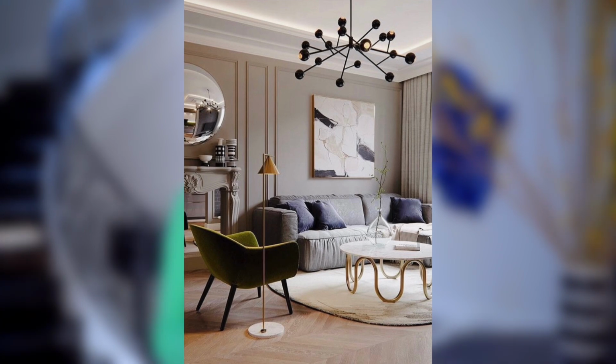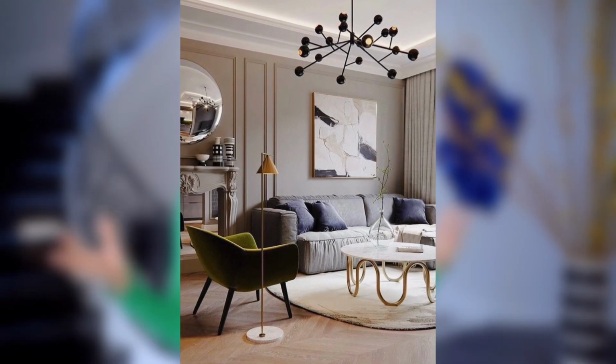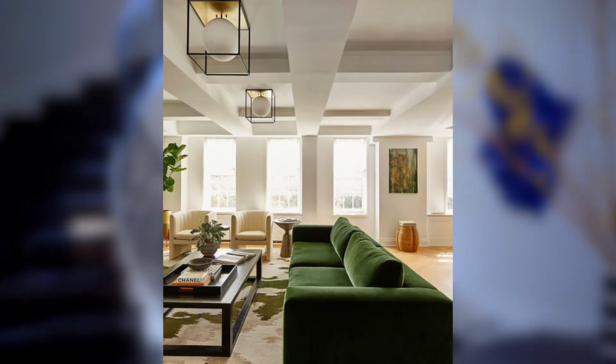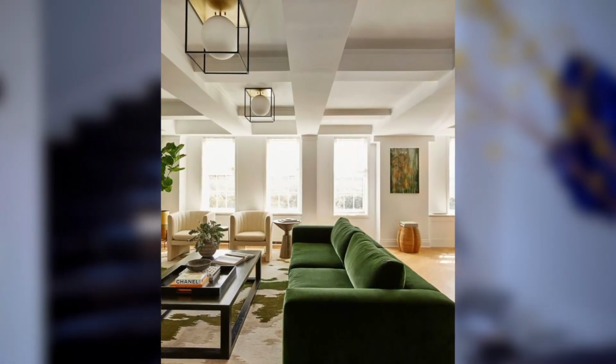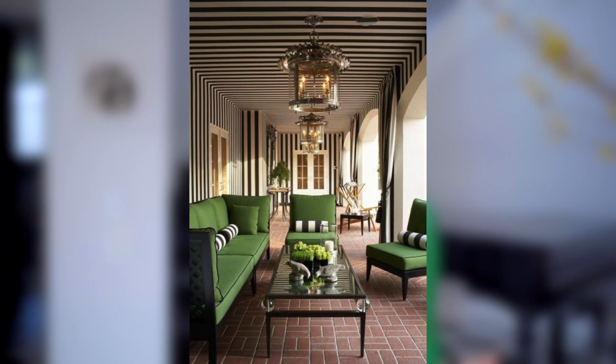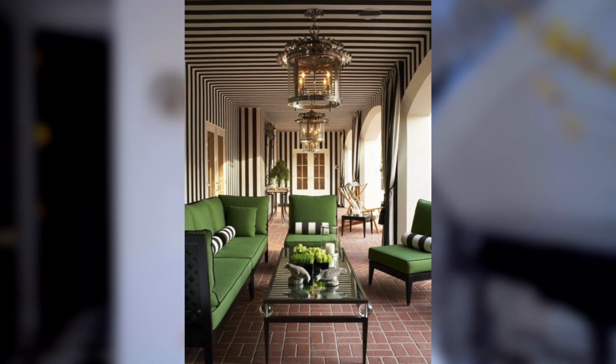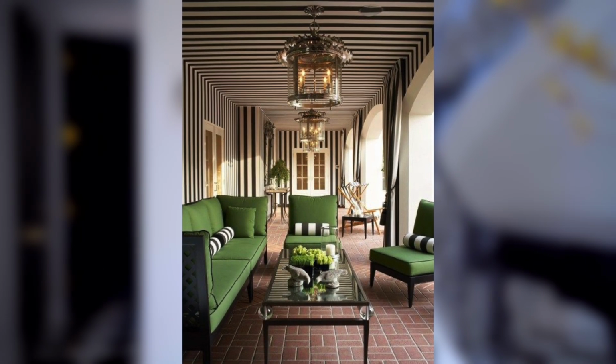My absolute favorite is going to be the olive velvets in upholstery. That's going to be very, very hot. You're going to see that splashed in the magazines. Mostly, I believe it looks better in club chairs and in single chairs versus an entire sofa, but you're going to see them in sofas. You're going to see them in chairs, and you're going to see them in outdoor as well. There will be a push for outdoor parasols and outdoor cushions and decorative items that are going to really bring in that olive tone into your home.